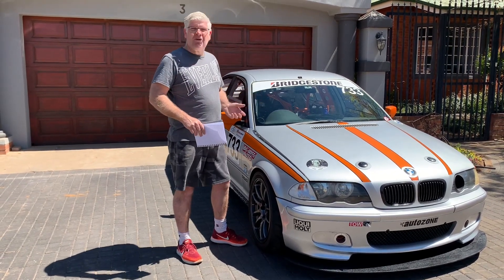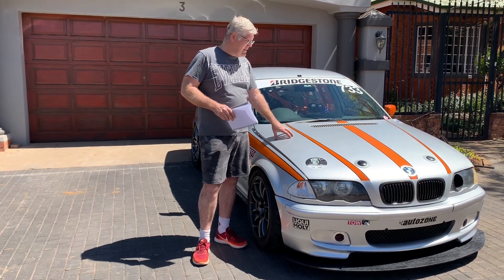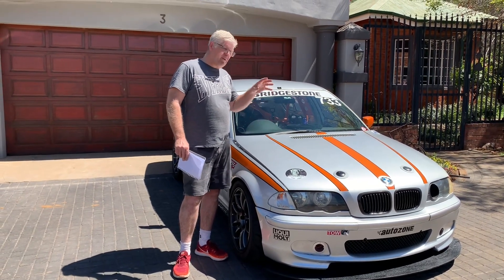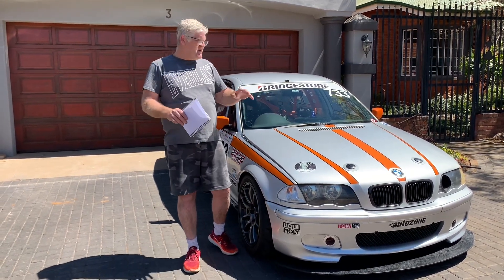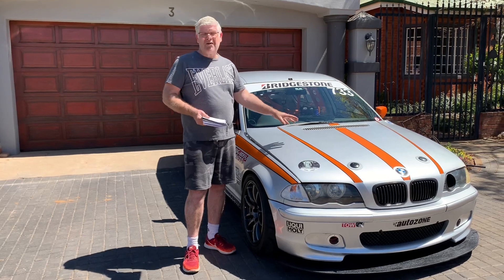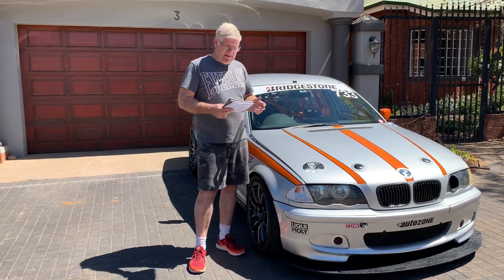This motor is incredibly strong and reliable. When we first started racing this car we had 330,000 km on the engine, and the only reason it went through a rebuild was because we were chasing down a cooling issue. There are many cars out there running this kind of mileage. There's no reason you can't take something with 400,000 km on the clock, never been opened, make sure the cooling system is sorted, change your oil regularly, and get out there and race. If you do hurt your motor, you can rebuild it or hop off to the breakers yard, pick up a new motor, bang it in and off you go.